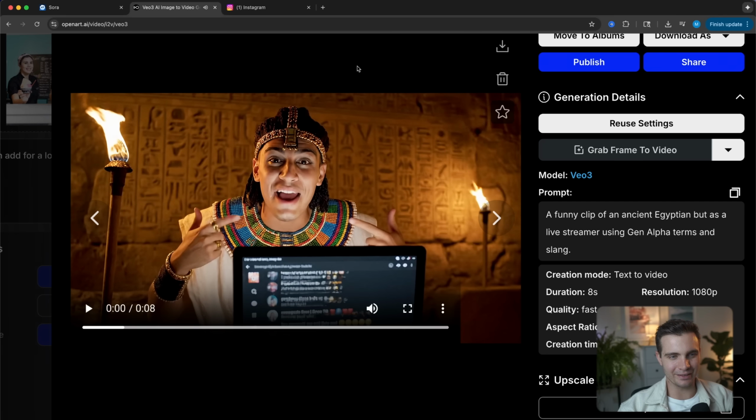All right, in terms of realism, it looks better. The screen in the front here looks off and looks bad. So without that screen, it would have been already better. If it had the chat overlay on the right-hand side, it would have been definitely a point to Veo 3. But I think overall, this video still wins just because it's more fun. The pacing and the delivery of the jokes is definitely better here.